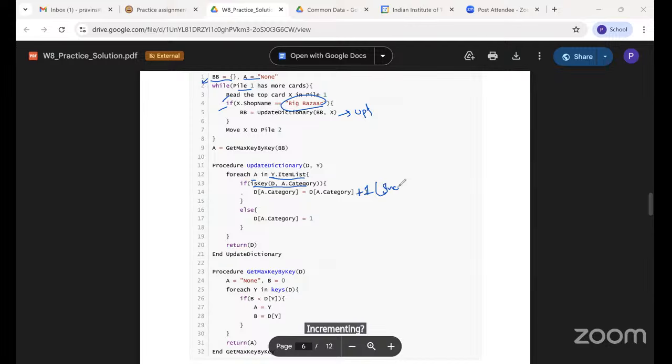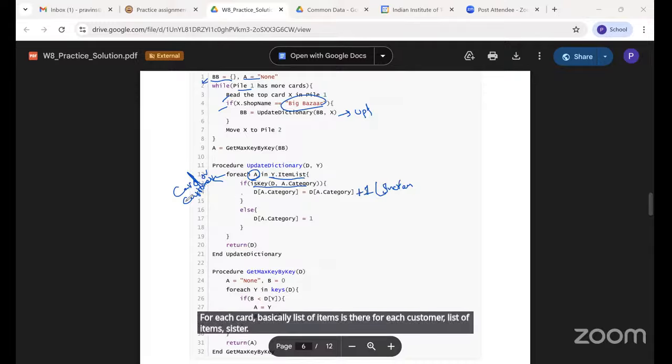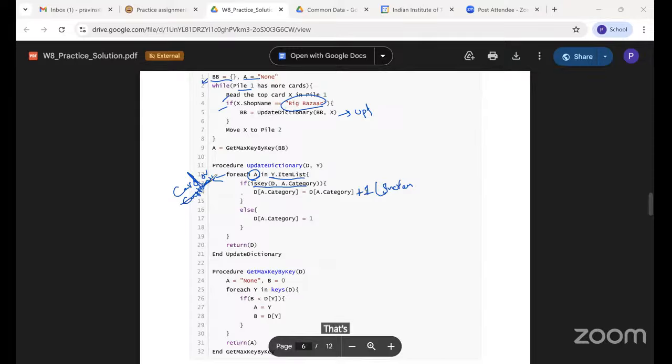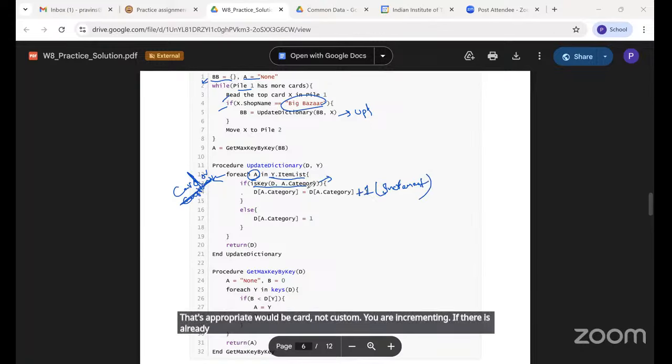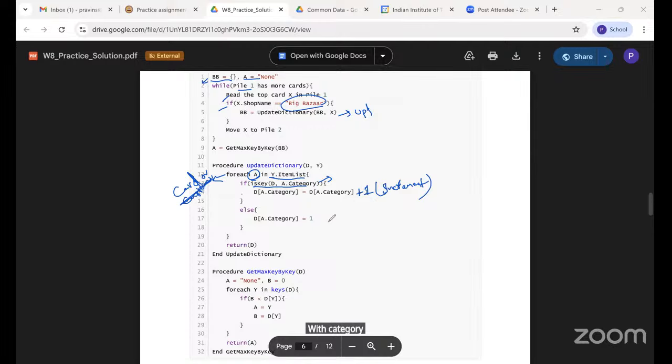A is used to represent customers for each card, let's say card or customer, same, whatever you want. For each card, basically a list of items is there. For each customer, a list of items is there. And the appropriate term would be card, not customer. If there is already a key with the category, you are incrementing. If there is none, you are initializing to 1.